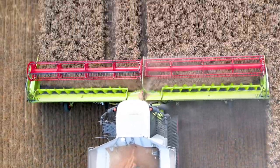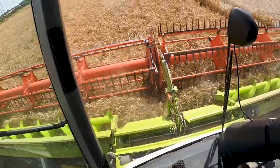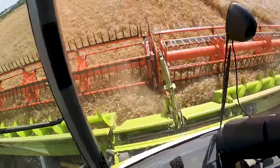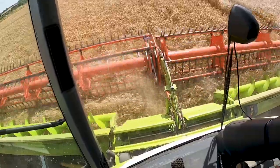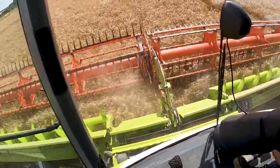So it's getting presented more evenly to the combine, which has got to be better for throughput. Yeah. And I think in oilseed rape, that was even more so the case. Oilseed rape very often can bunch up and then go through in a lump, whereas it was feeding very evenly. So far, I'm very impressed. It does what it says on the tin, and I'm not taking it back yet.